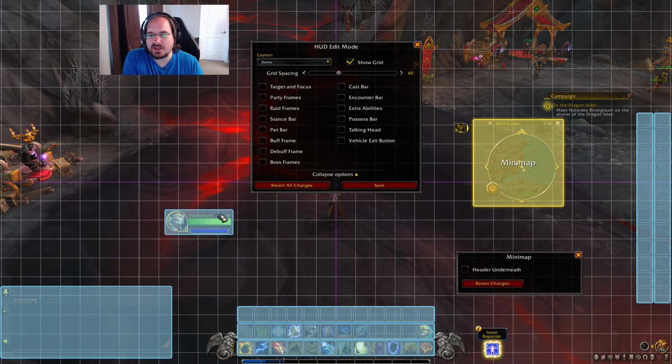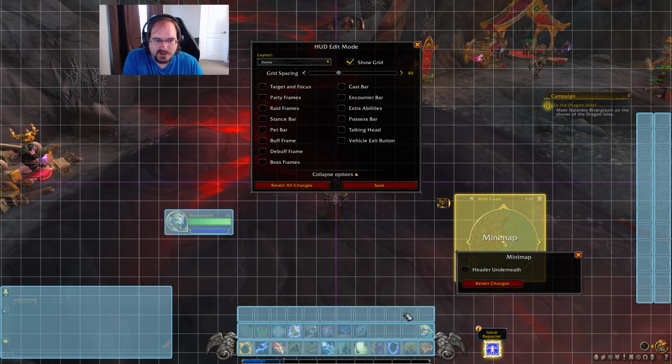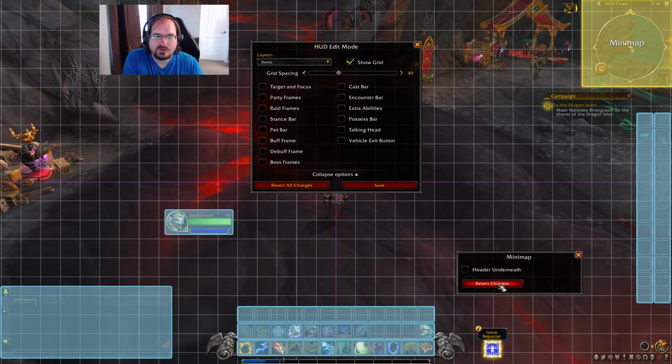For both the unit bars and the minimap and chat, I'm probably going to install an add-on. There's a couple of minimap options that I like. I like Shadowed Unit Frames for my unit frames, and there's a lot of options there, so I'll probably keep that. And then there's a couple of chat options that I like better than the default. So as of right now, all three of these sections, I would still get an add-on. But if you're just somebody who wants to move your map over here, you're good to go. Okay.